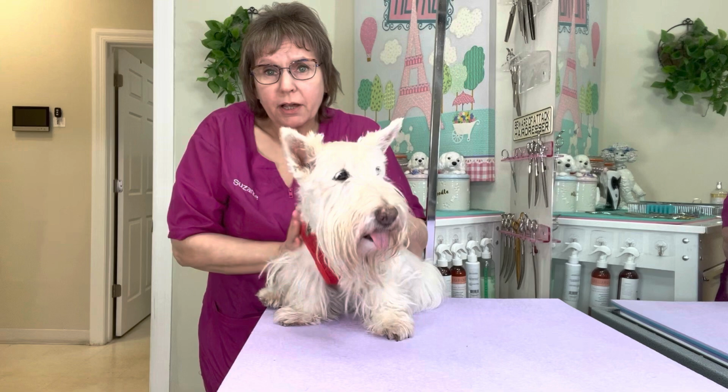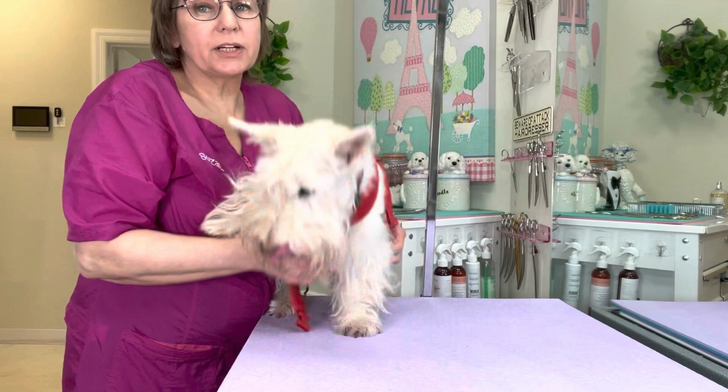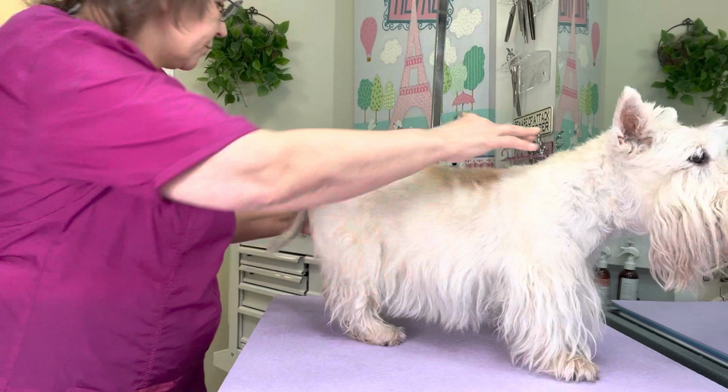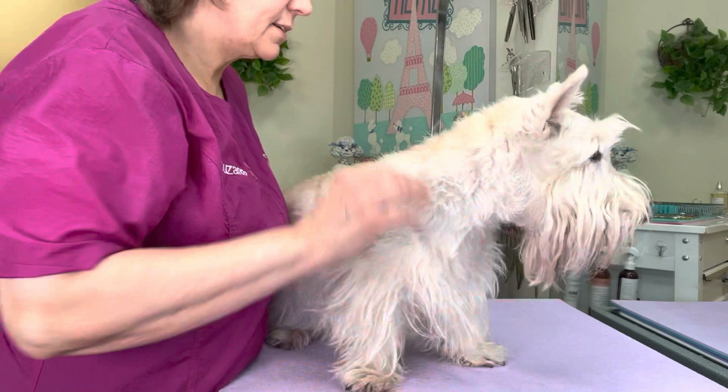With comfort grooms, we do what the dog can handle, and if we feel like the dog is getting stressed, then we stop. That's something I have to be very mindful of. So for her trimming, I'm going to use a four blade on a Schoenbau digital clipper, and I'm going to prep her before the bath. I know you're looking for cookies. Yes, I know. Here.